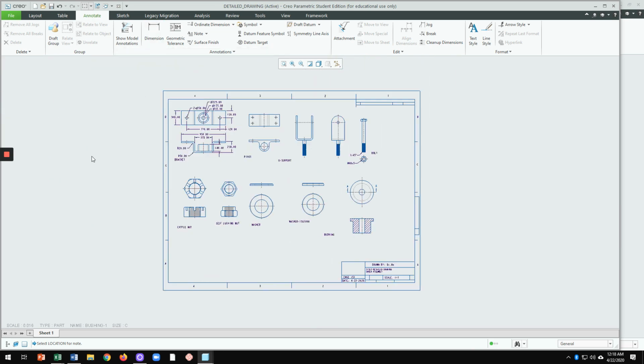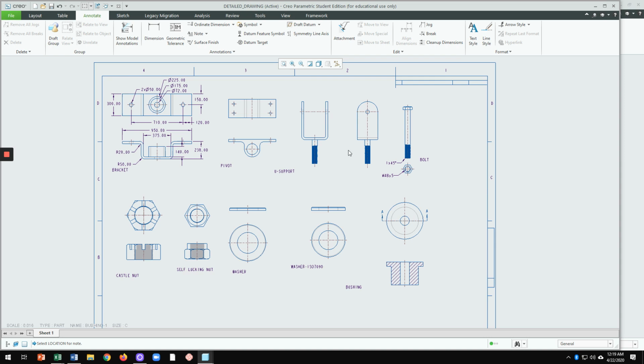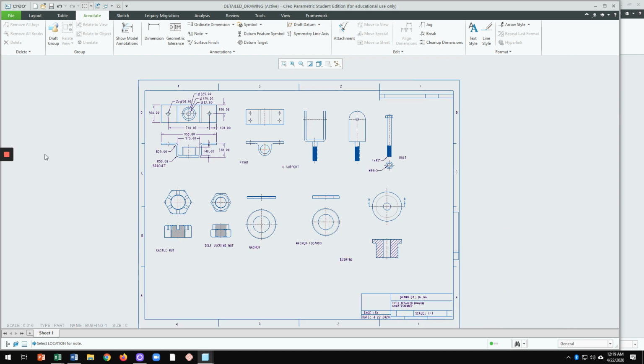I'm going to stop right here and then post it on YouTube. Again, I didn't finish dimensioning all of them. I'm leaving it up to you to finish that. I know some of you will say, since the professor didn't finish it, I don't have to finish. No, no, no. You've got to finish the rest. I just showed you an example of how to do dimensioning. Okay, good luck.